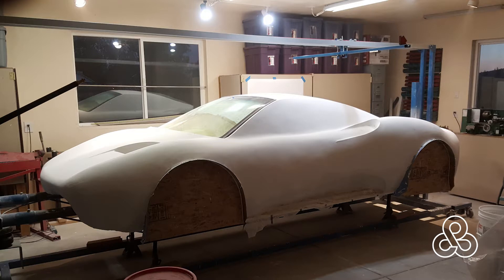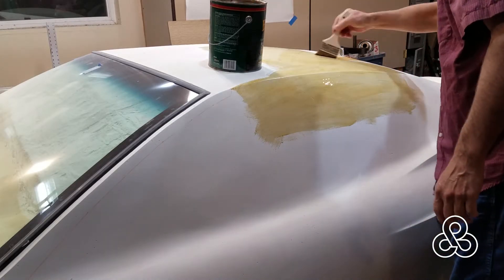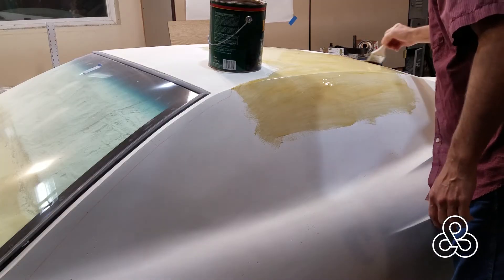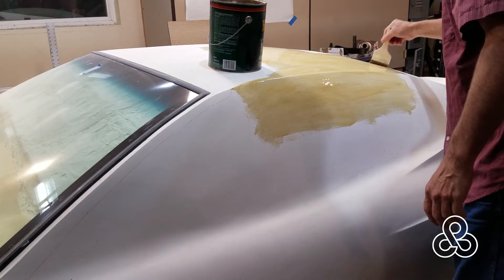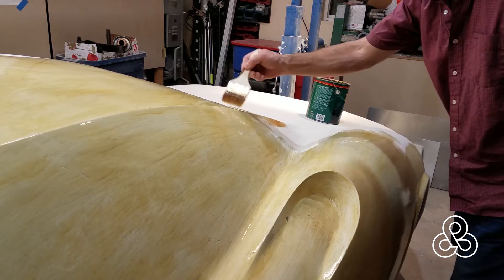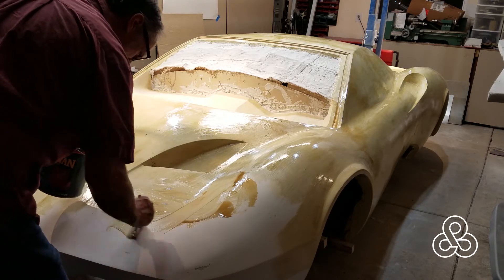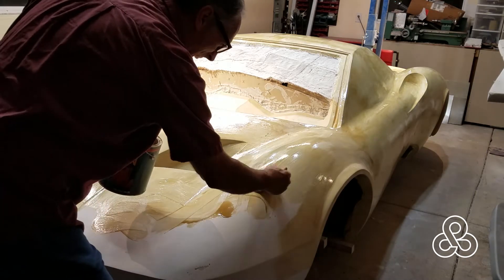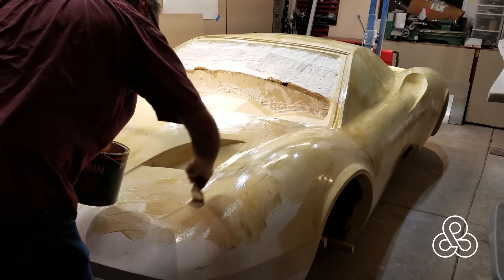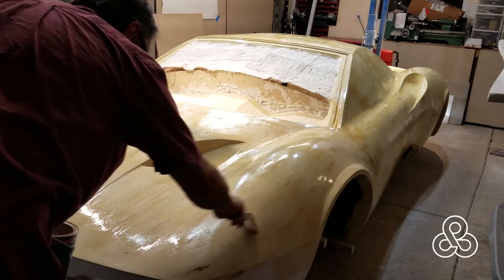The only thing left now is to move on to the next step, which is sealing with fiberglass. But first, we're going to seal the plaster itself. I just take an exterior urethane — it's a spar urethane, you can get it at any of the hardware stores — and start coating your plaster, sealing it up. When you do the fiberglass, the resin will actually soak into the plaster if we don't do this, and then starve the fiberglass from resin. So just liberally apply a nice thick coat of urethane, let it soak into the plaster, seal it up, and it'll be ready for the next step.